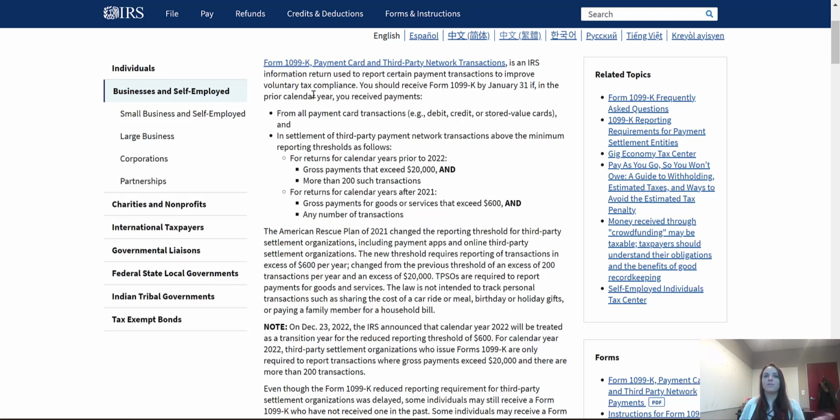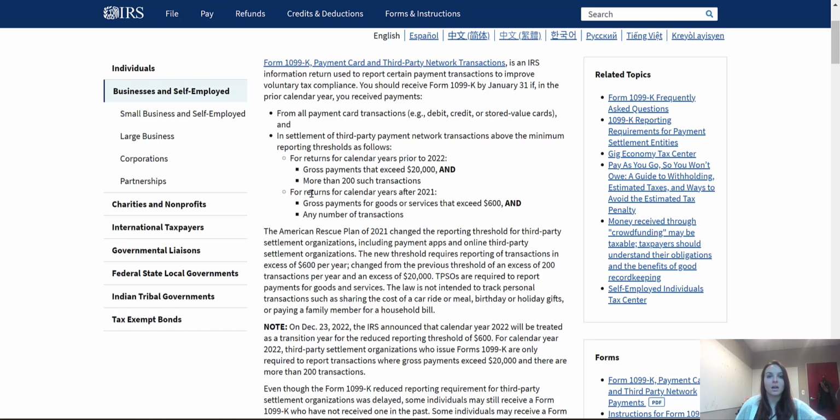Okay, that way, if they flag the return for audit, whoever reviews that return can see, oh, okay, well, this makes sense. They got a 1099K because of a GoFundMe. Those are gifts from other people. They're not taxable. Now, there were some changes for the 1099K that a lot of people had questions on.